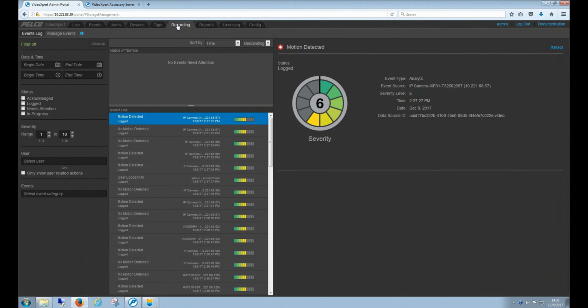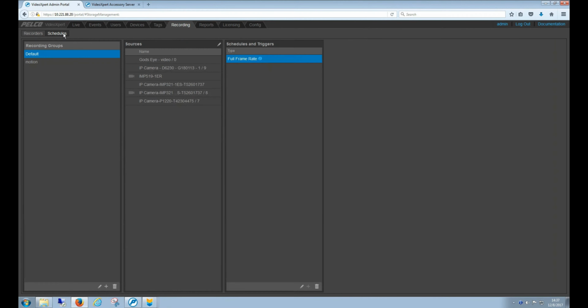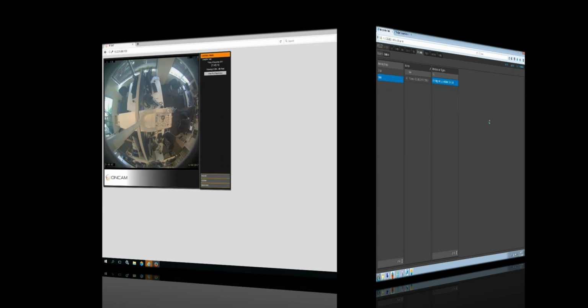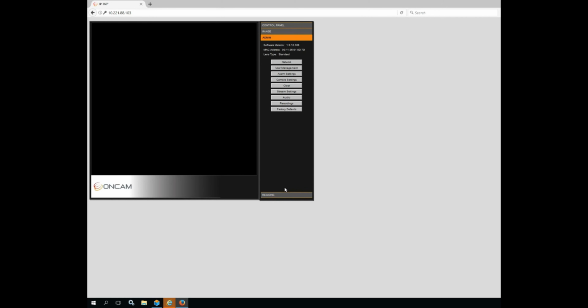With VideoXpert Pro now configured, let's take a look at Enterprise. Now we're going to notice the process is the exact same. The only difference is instead of going into VX Toolbox, we're going to go into Admin Portal. With VX Toolbox and Admin Portal now configured for motion detection, we're going to take a look at setting up in-camera motion detection on a few of our cameras.